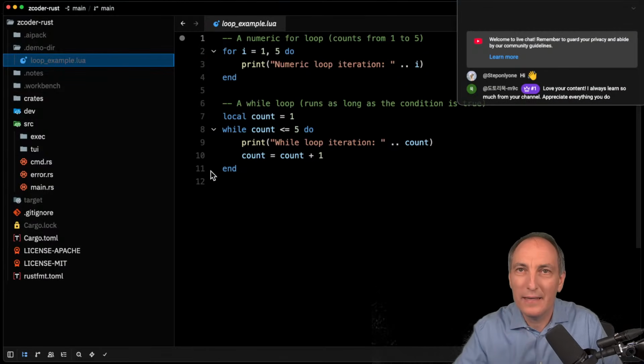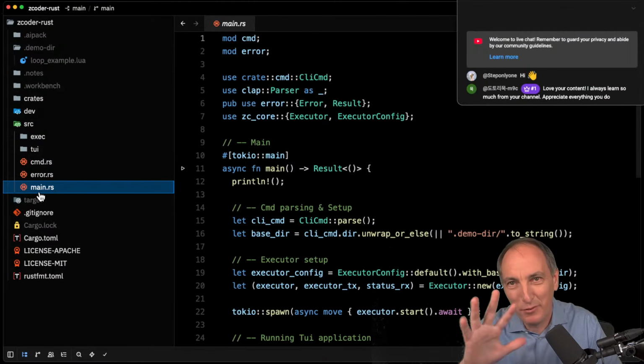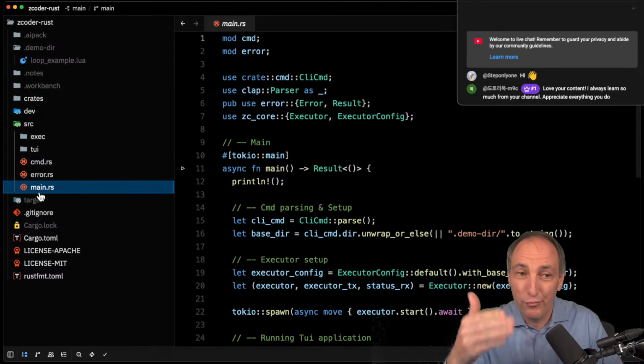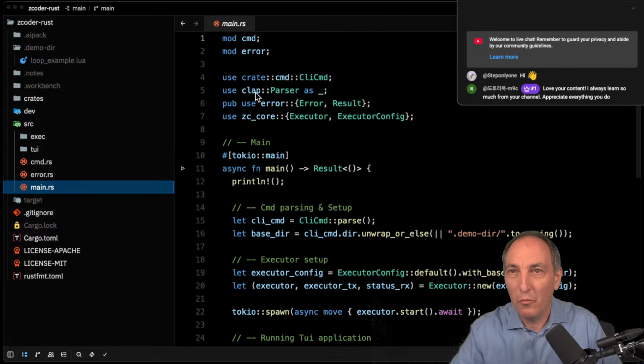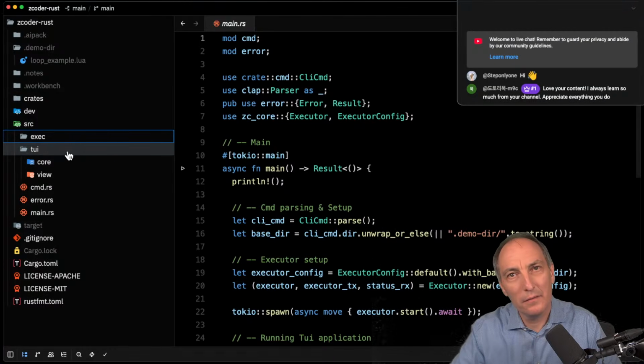So the reason why it's so fast is because for now, obviously, we are building it from scratch. So in 6 months, 3 months, it's going to be cool because you will see the building of a full application from scratch. And so when you go there, you see the main, and you will see the executor. So that is the executor guy, which I don't know why is not there.